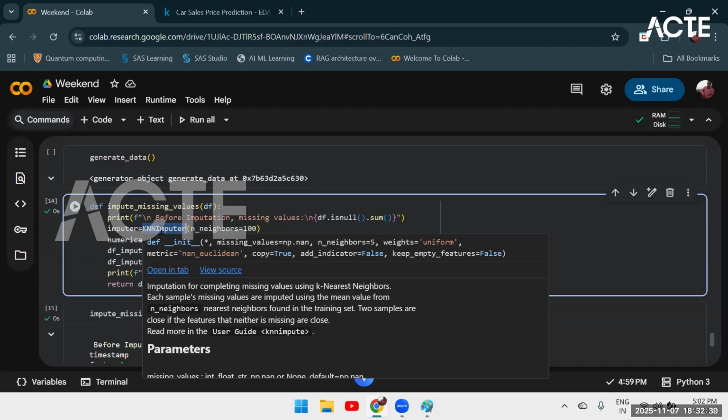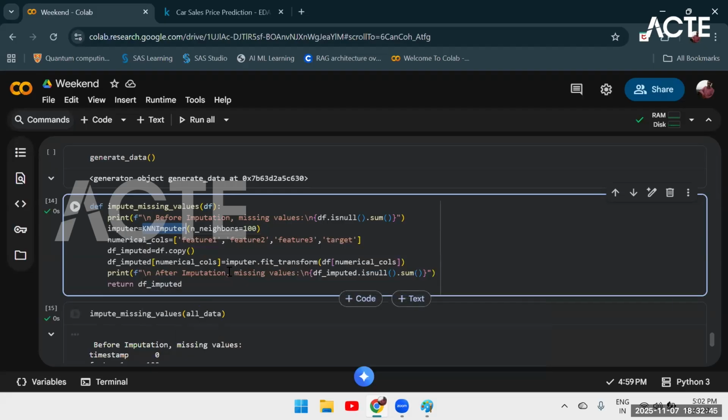Nearest neighbors are found in the training data set, two samples close to this feature. If there are no neighbors at all, that will be a different scenario altogether, so we are not going to see that now. For now, we'll understand that whenever values are missing, it will replace them with the mean value.